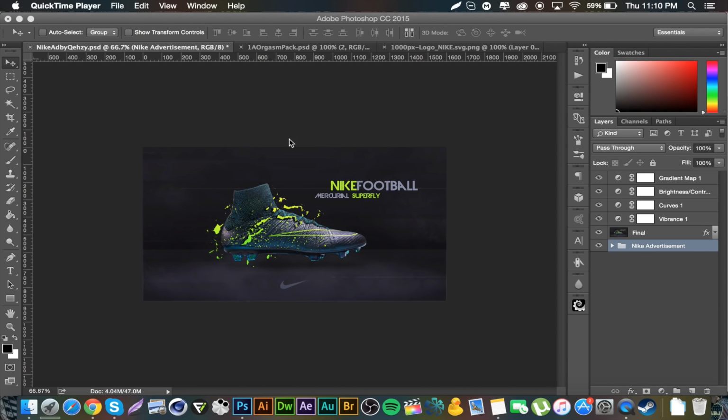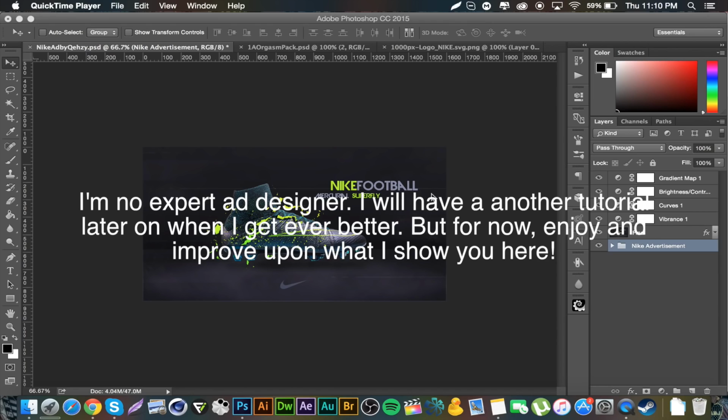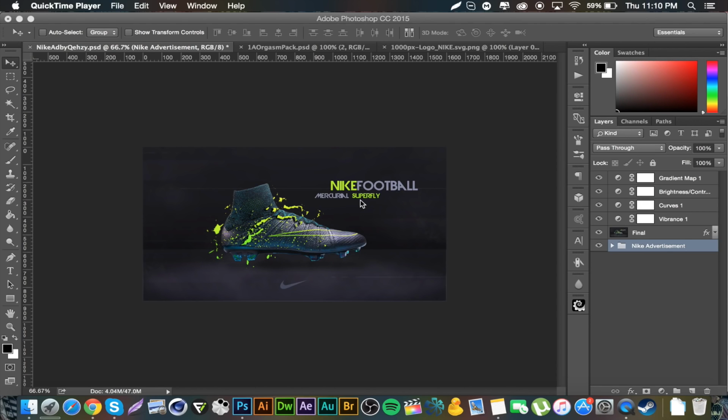Today I'm going to be showing you how to make these ad wallpaper poster type things. Essentially the effect I'm trying to teach you is first of all the Lightroom setup, and I actually just watched my buddy Baz put out a tutorial a couple weeks ago, depending on when I post this, on a similar thing, so I'll link that in the description. But I also want to show you guys how to get a cool 3D effect that makes the ad pop and come to life, as well as create some smoky effects and cool lines that give it a clean look, and just make this look like an attractive advertisement.